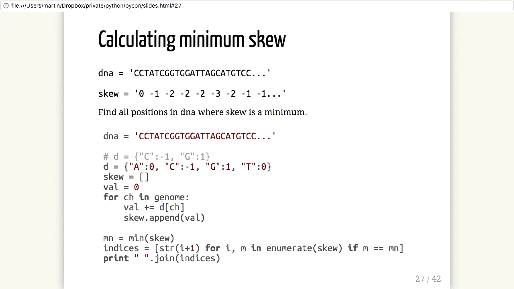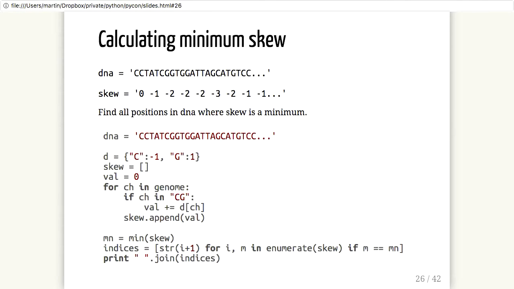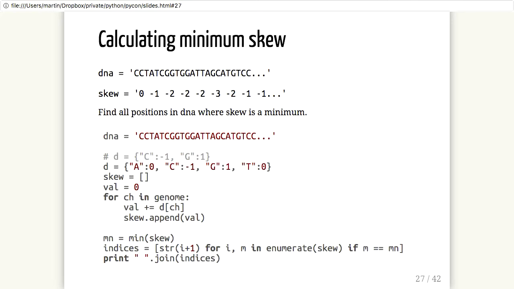So the first thing I did was I got rid of the, I've gone back a slide. So we had that if CH in CG. Well, we don't have to check because our dictionary only has a C and G we're checking. So in this example, I just put all 4 characters into the dictionary. And that means A and T are both 0, so I can just keep adding. It makes it a little bit simpler. So let's make it even simpler.